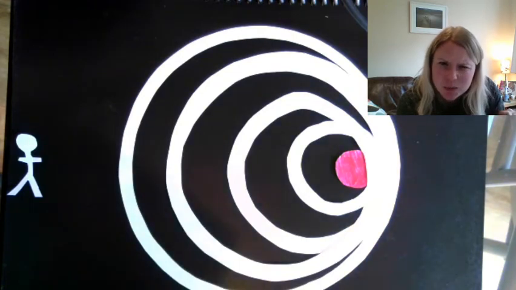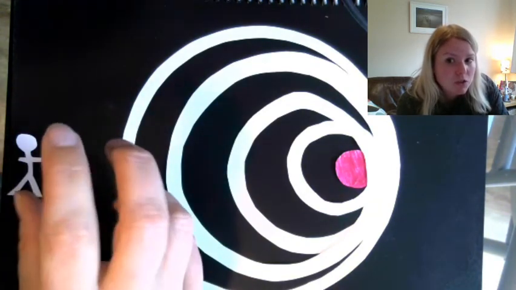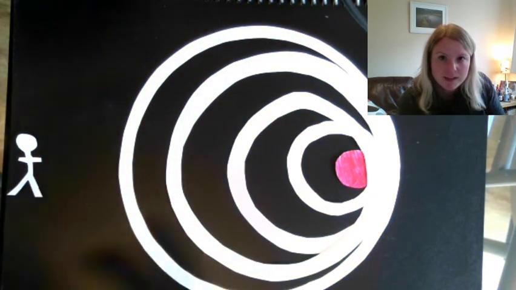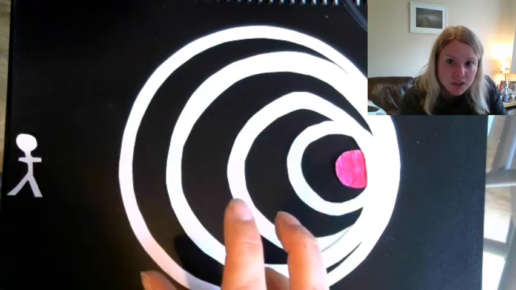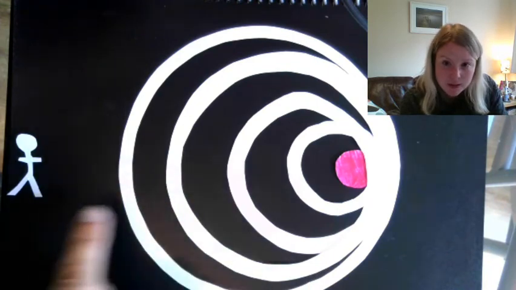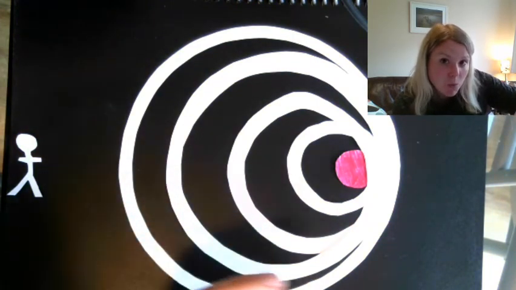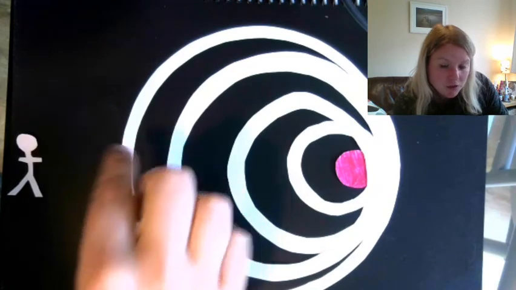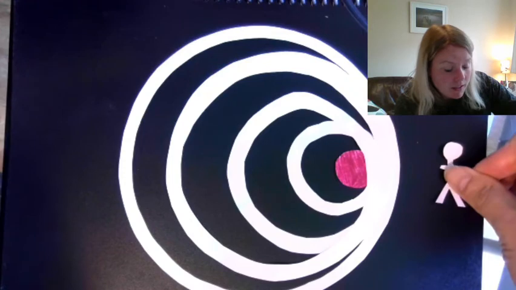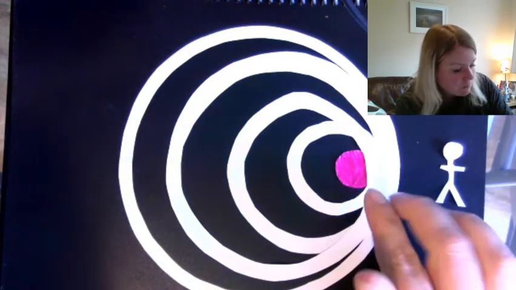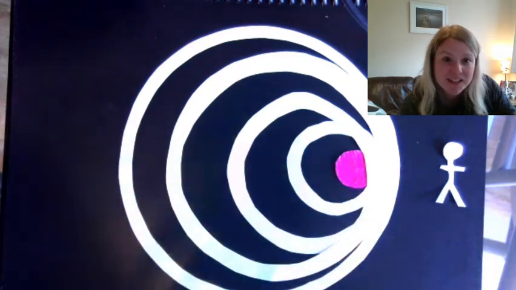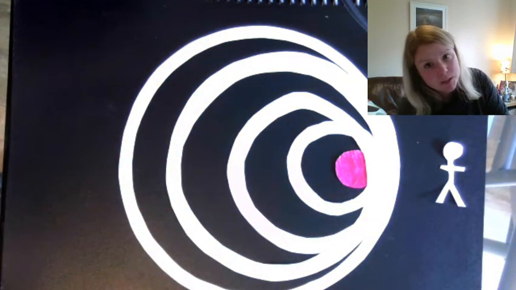Red shifted means that the scientists know what pattern of light they should be getting, and we'll look at that a little bit more next lesson, but they know what the light should look like coming from a galaxy. And what they find is they get the exact same pattern, but it's all been red shifted, meaning shifted towards the red end of the spectrum, which is like the situation where the object is moving away from you, and the light that you see is redder than the original source gave out. And if something was moving towards you, the term that we would use is blue shifted, because the light that you see is shifted towards the blue end of the spectrum.